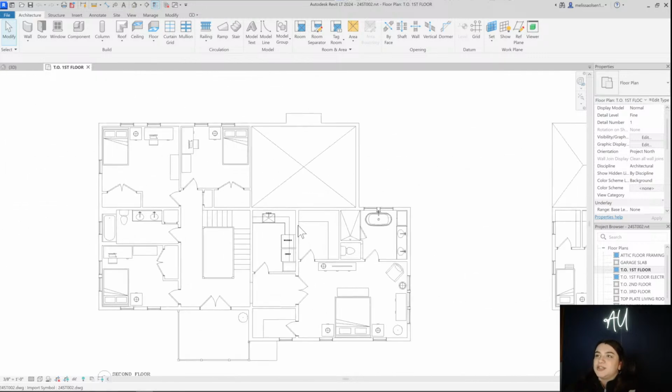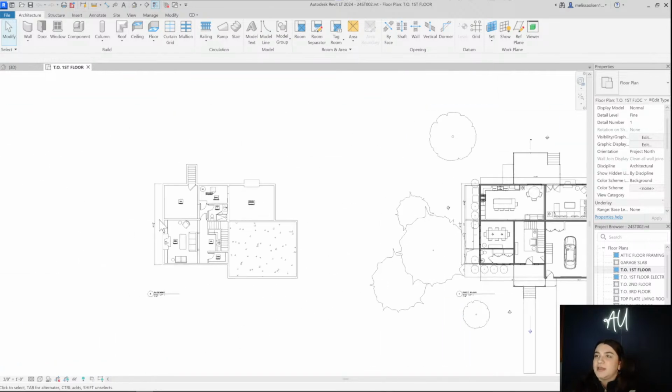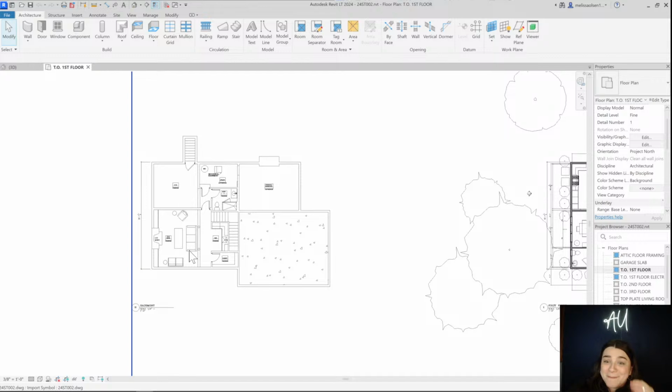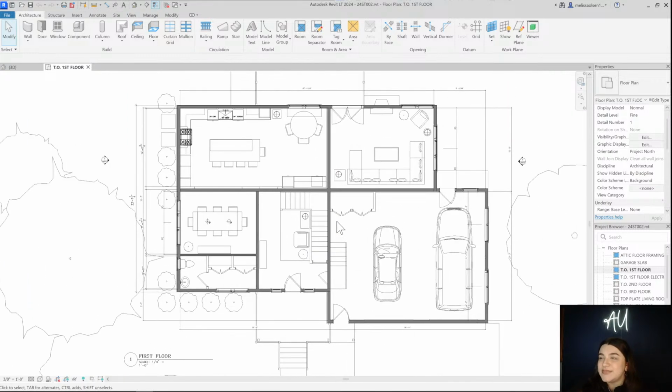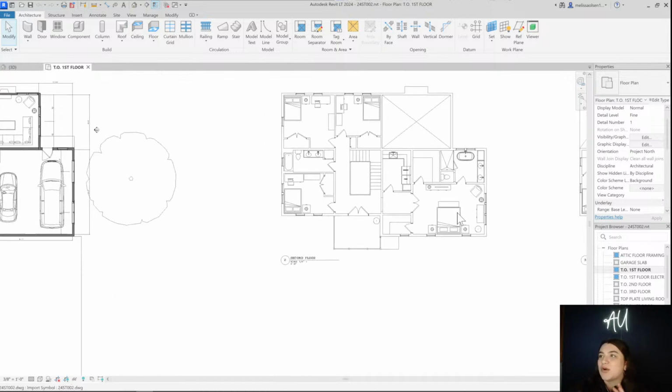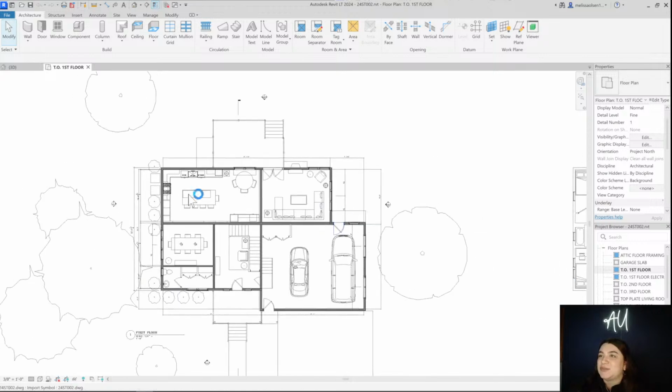This is the second floor, just for reference. And then this is the third floor. There's also a basement. So this is a massive house, a massive project. I love it. Last time on season 1, we did a smaller, more conservative project. This is definitely a more high-end, expensive, a lot of square footage project.